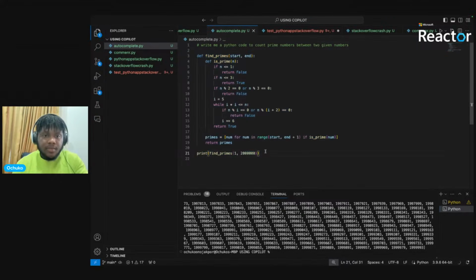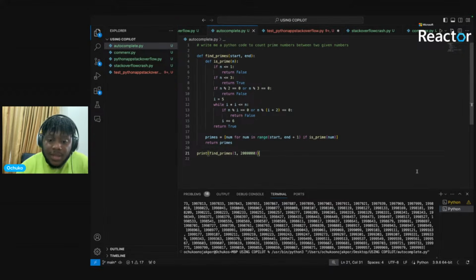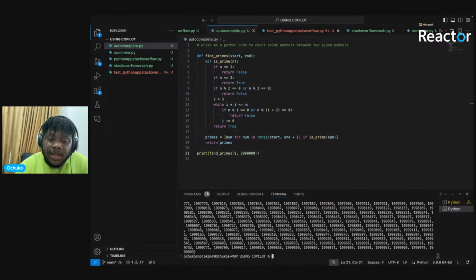Thank you. All right, so we asked Copilot to refactor this, and we have a brand new code, new and improved, and we can see that by running this, it ran way faster than the very first one that took more time to load. So that is just an example of Copilot optimizing the code that you have for better efficiency. And also you can find that this one looks way more structured than the first one that we had.